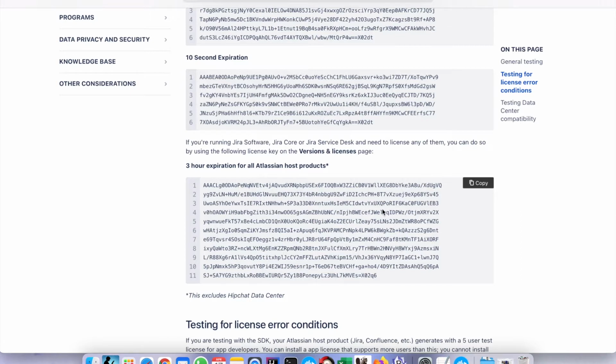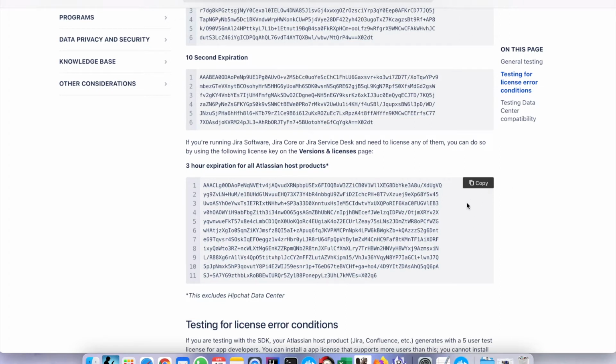We need to use this since we are just doing a testing or the demo. For demo purposes, we don't need a real license, because this license is valid for 3 hours only, so I think it's more than enough for us since we are doing a simple testing only.